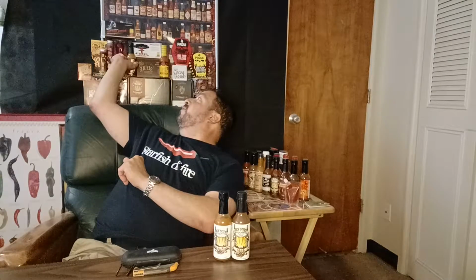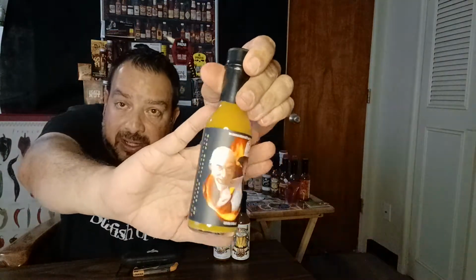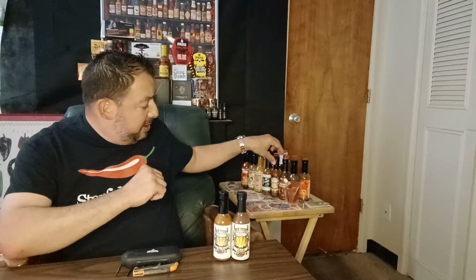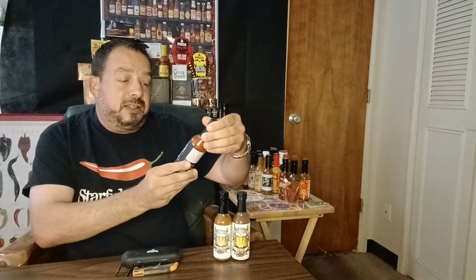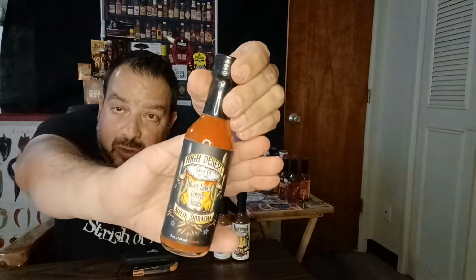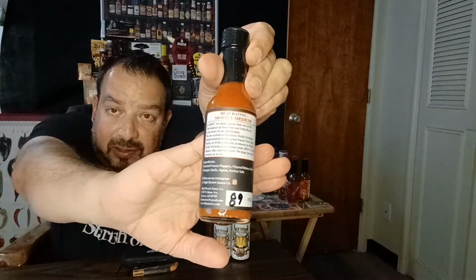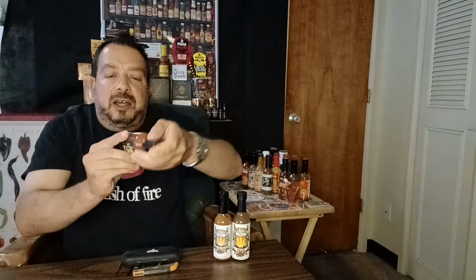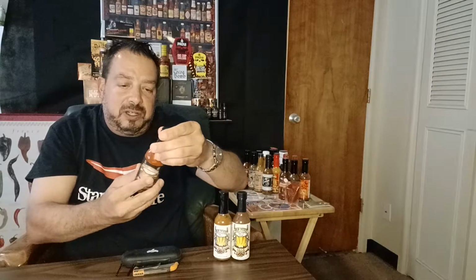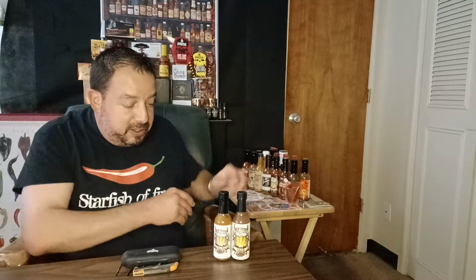There's one that he made for Johnny Scoville's father. Got a hold of that. Again, I haven't opened that one yet. I also have this Black Label Limited Series Civlik Sriracha. Really cool label. This is an 89 out of 150, so it's a limited release. I should be able to use this until 2022, late 2022, so over a year. So I'm going to hold on to this one for a while, limited edition and all.